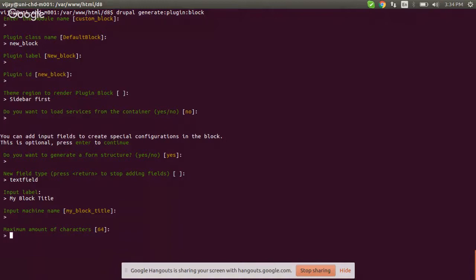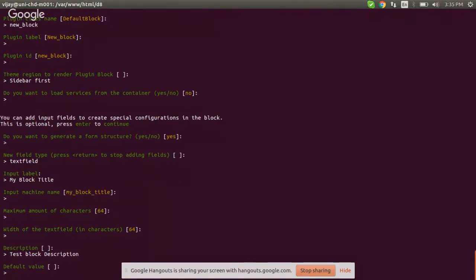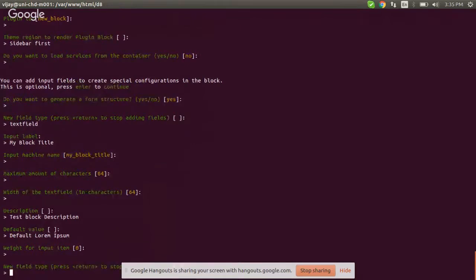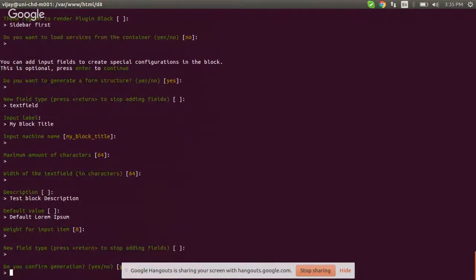If we want to reduce it, we can provide some other amount below 64. After this confirmation, we need to enter it.